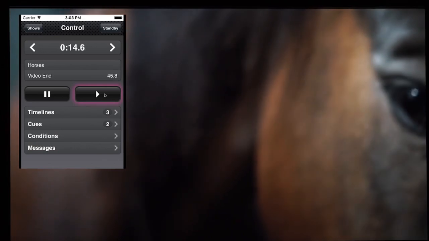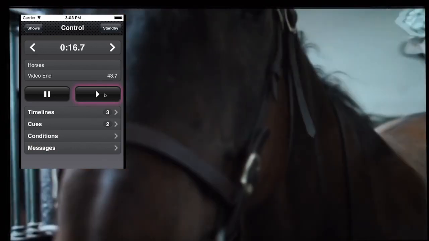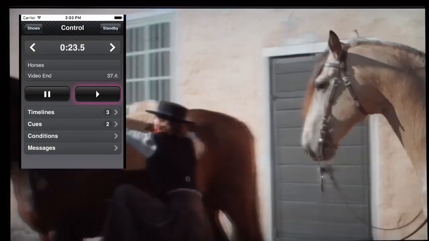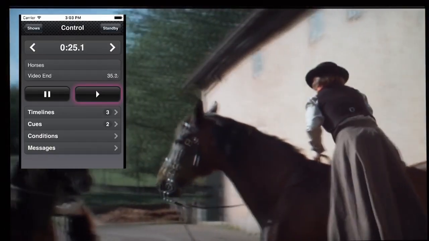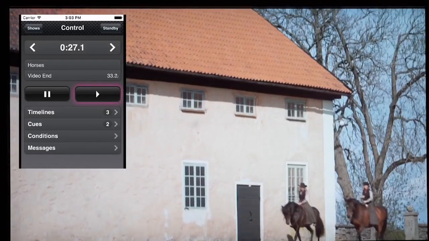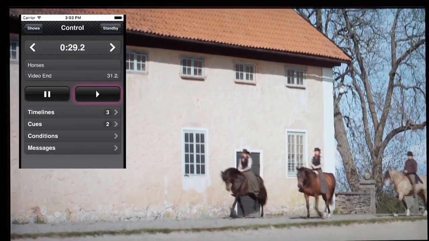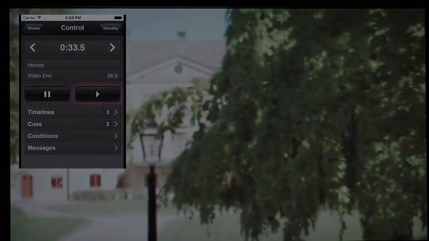There's a number of other things you can control and manipulate here. For example, here you see the countdown now to the end of the video cue. So that gives you a rough idea of how easy it is to set up a remote control of WATCHOUT from a little portable device such as an iPhone or an Android device.